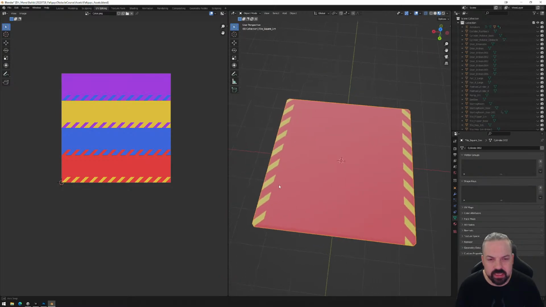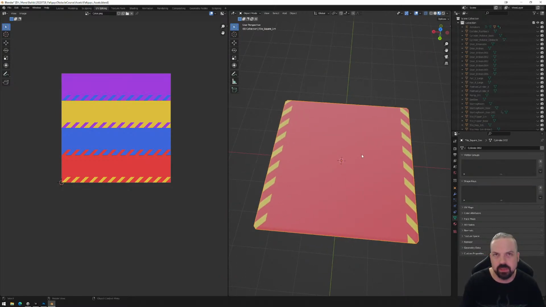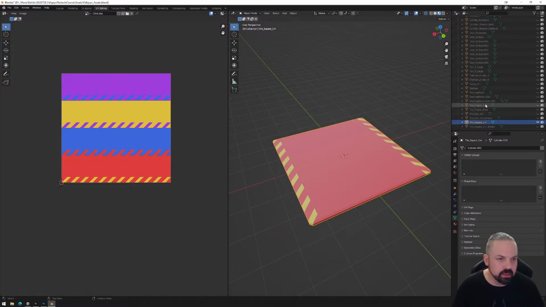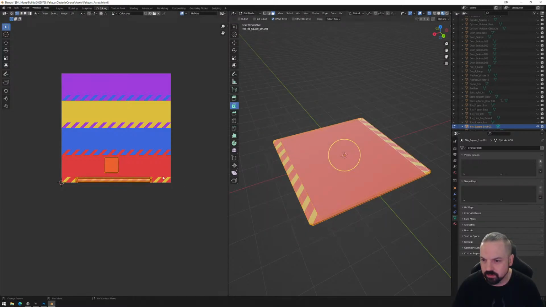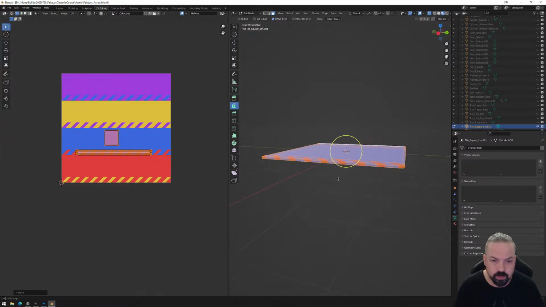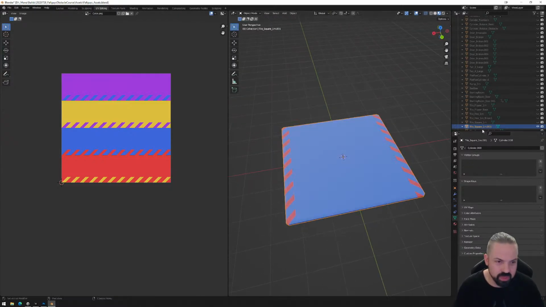So what this does is it allows us to sort of give a hint to the user to like run that way, which is always good. And now I could very easily, and I'm going to, duplicate this. So Shift D to duplicate. Hide the first one. And then we're going to grab all of this and just move it up. And this time, because I've done it before, you can hold Control and it will snap up. And now we have a blue thing, which is great.